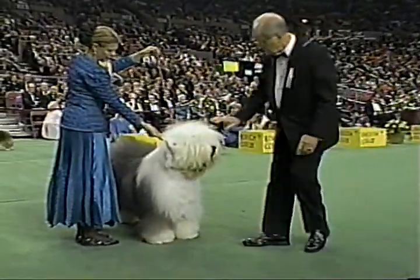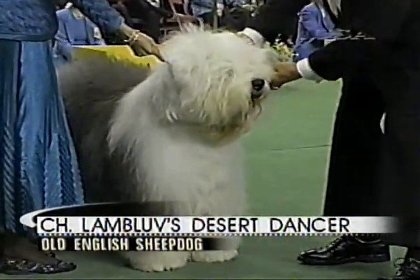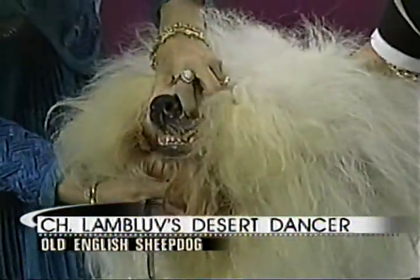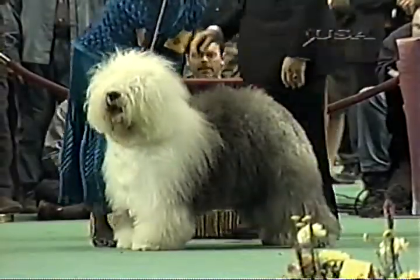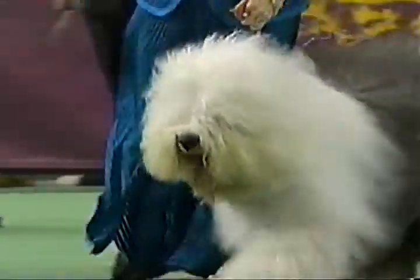The word old in the name of Old English Sheepdog is not accurate. The breed is probably less than 200 years old. He's looking for his eyes is what he's doing. He was a basic sheepdog originally, but was later used as a drover. You can't tell me that dog can see, David. Come on. His coat is resistant to both weather and brambles. He has been called the bobtail because some specimens are born without tails. Others have their tails docked close to the body. This breed has grown in popularity over the years, in part because of his jolly good looks, in no small part because of his jolly nature. This is Old English Sheepdog, number 8.